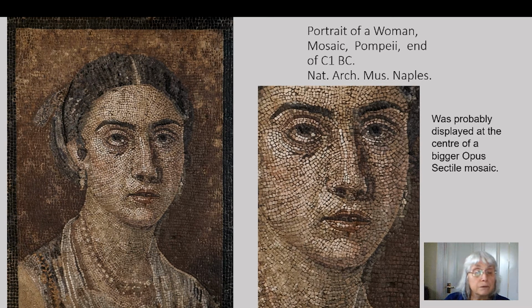This portrait of a woman shows a wonderful individuality, and it's typical of Roman artwork. Roman artwork does tend to be very individual. They like to pick out individual qualities of heads and faces for certain. And you can see her hair is gently waved, with this very straight parting in the middle. And then as your eyes move down her face, you can see that her nose is not absolutely symmetrical. None of us have fully symmetrical faces. Her nose is not fully symmetrical, neither is her mouth, and you can just see her teeth through the lips.